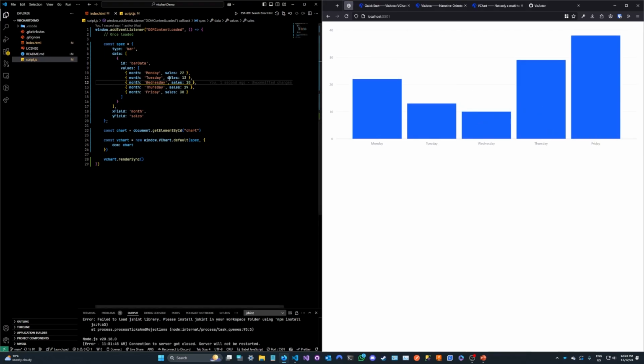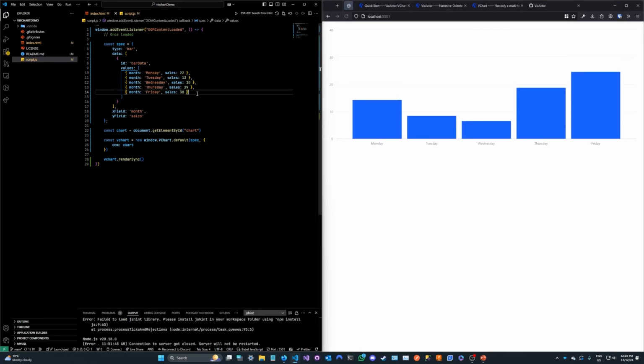So reload, as you can see, and I can always change the x-axis as well. So you can say, I don't know, say we have another day, almost Monday, or something, right? You can always change these.